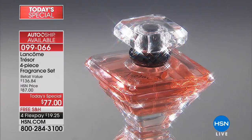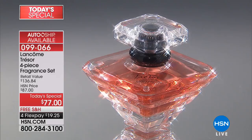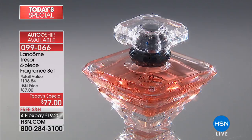But let's talk about the beautiful packaging. It's so gorgeous. You know, this was inspired. Georges Delhomme was our artistic director. And he, you know, trésor means treasure. And it means capture those treasured moments. And he was asked to create a bottle that represented everlasting love. So you see the inverted diamond, because diamonds last forever, right? Yes, and they do. Beautiful gold band, or black band around the neck, that symbolizes an eternity band. So truly, it is the fragrance of everlasting, true love. And that, I think, is what the message of trésor is.